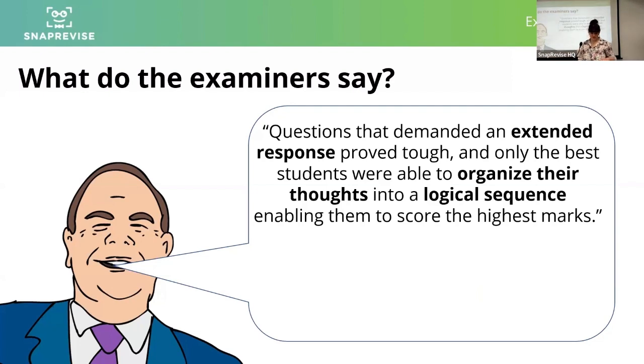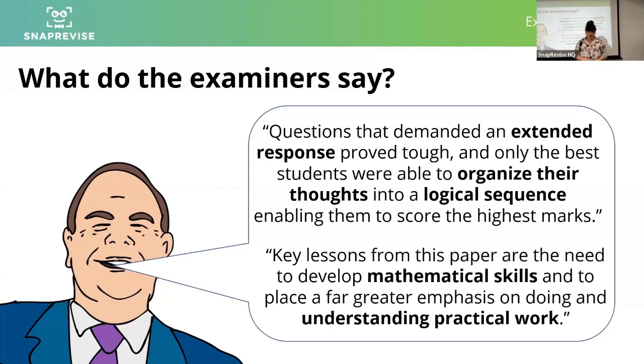Key lessons from this paper are the need to develop mathematical skills and to place a far greater emphasis on doing and understanding practical work. Now, we know from the current specifications that they are much more practical heavy, and that paper 3, which is usually the practical paper, is often the one that students find hardest, because it is hard. But that is also reflected in previous papers. So just another thing to think about, if you want to focus your revision, focusing it on mathematical skills and understanding practical work is probably a good idea.